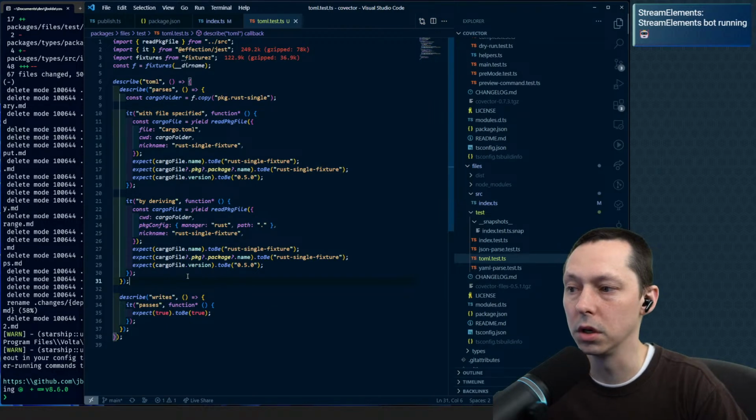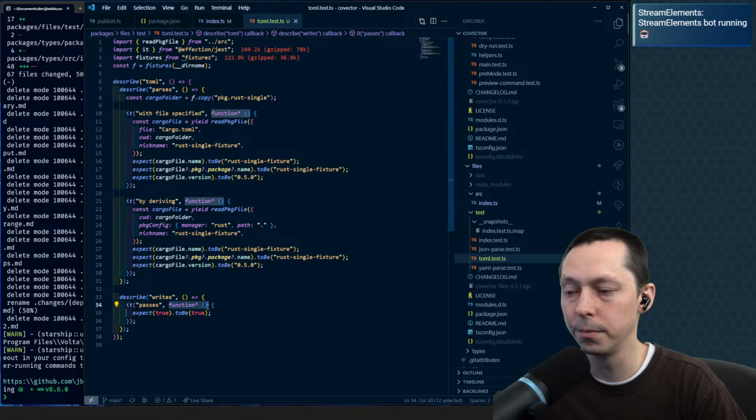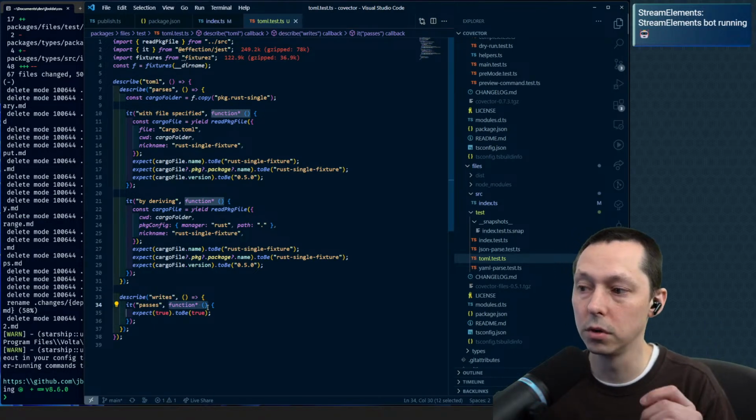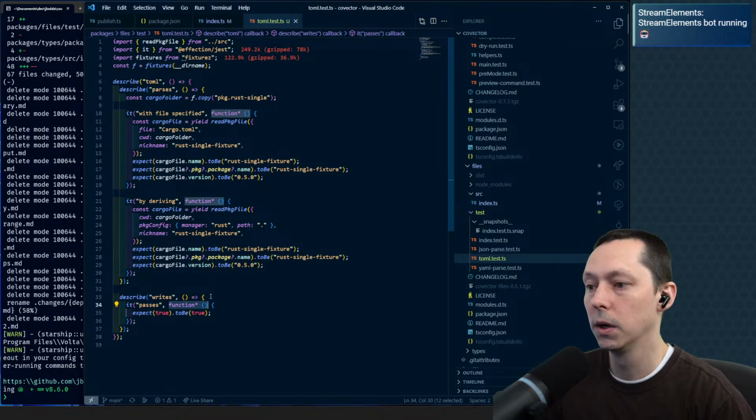Effection is a library that is written using generators. It has the ability to do parallel processing in a way that promises, async await, what have you, sort of fall short.